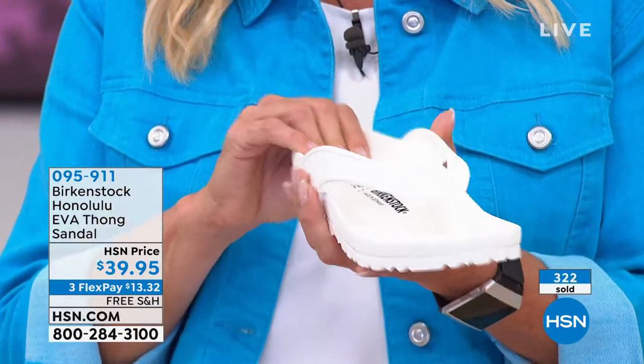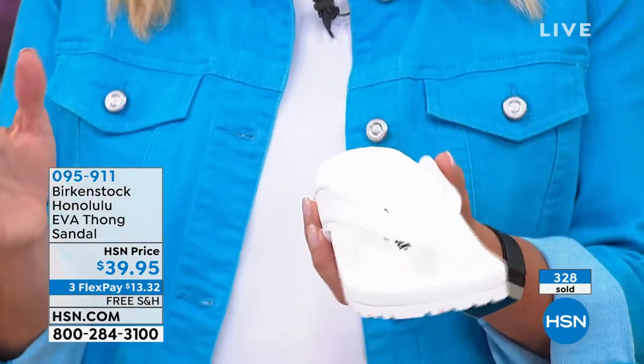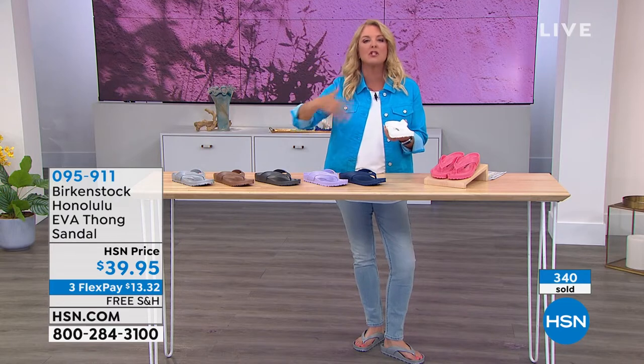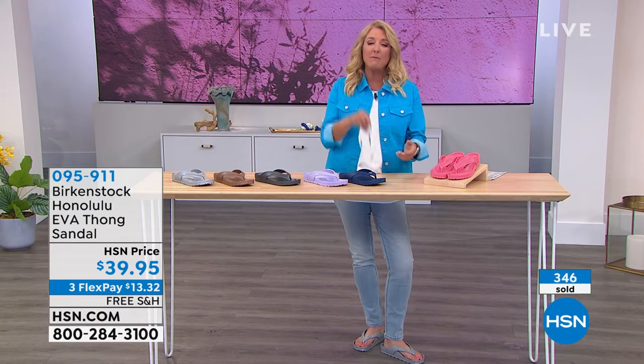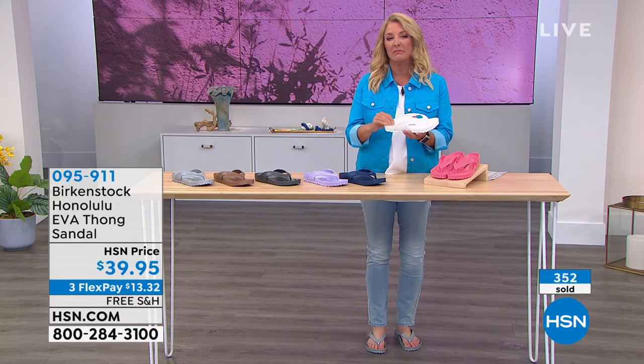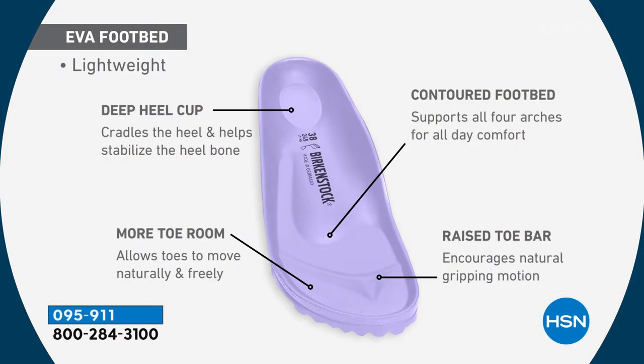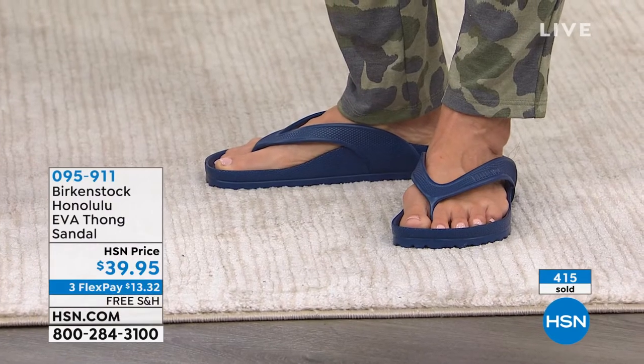That's the best part of EVA — it's an addition to your Birkenstock collection, exactly for recovery. It has that deep heel cup which cradles and stabilizes your heel, allows your foot to rest in its natural state. The contoured footbed supports all the arches of your foot. That roomy toe box lets your toes feel so good because they can move. And then there's that raised toe bar which creates a great natural gripping motion when you walk, and therefore creates circulation in your legs. This is what Birkenstock was founded on — the DNA of their brand, in every single shoe.